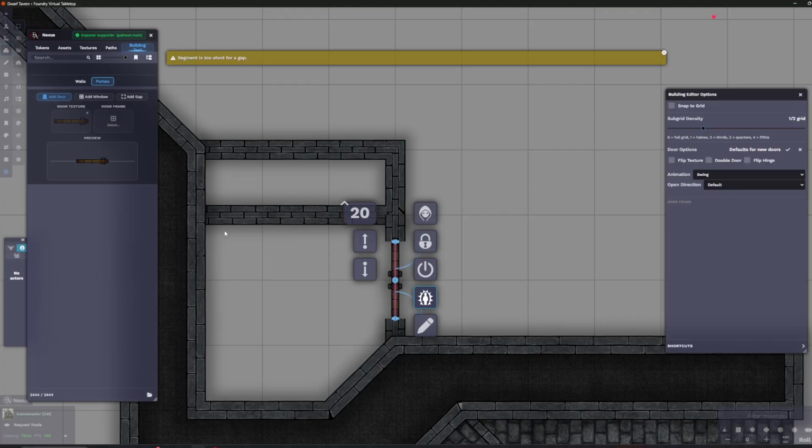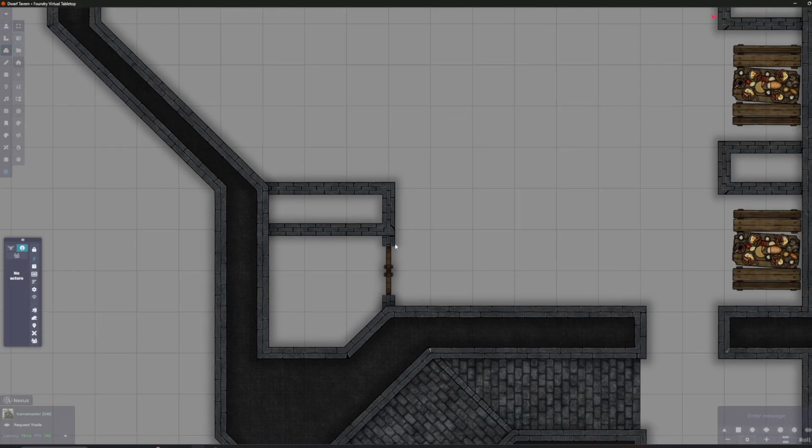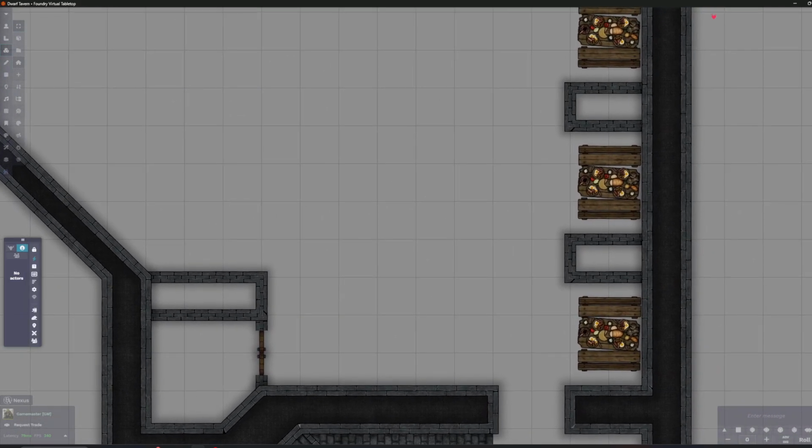So if we have another door somewhere, which I currently, there we go, you can click, and then you can click between them, and the door that you're working on is highlighted in green. So we'll delete that, hit escape so it doesn't save what we've already done, and leave that there.